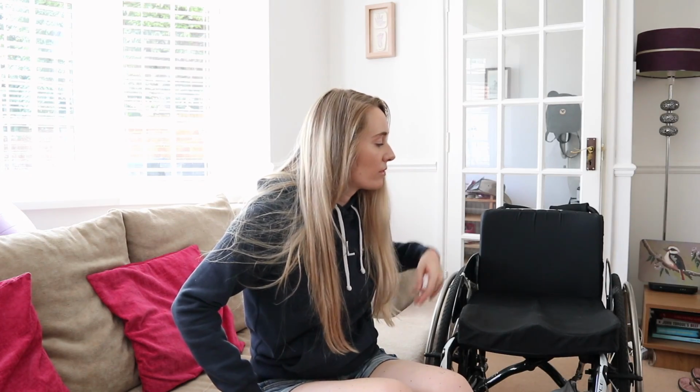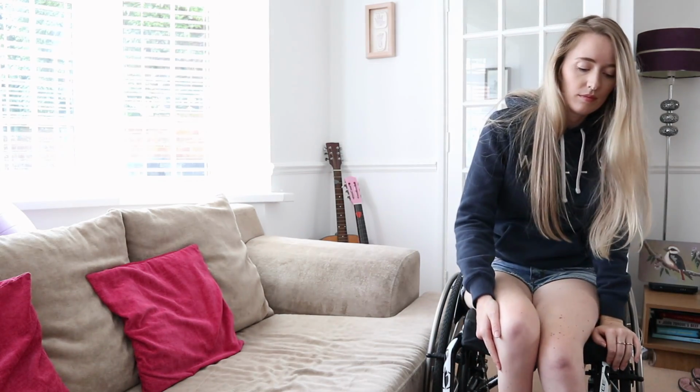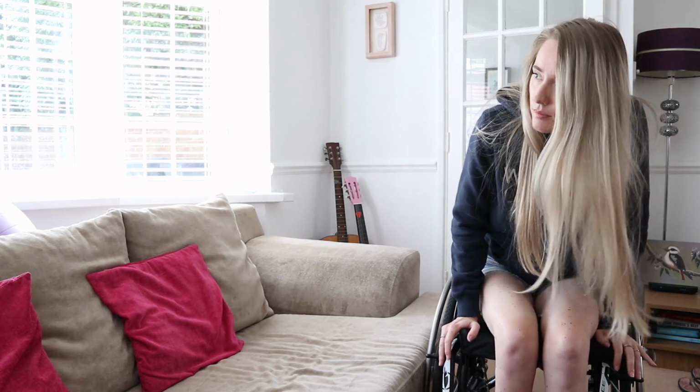So here we are from another angle. This is my leading hand, and then I've got my trailing hand. Take a deep breath in, put all my weight and shuffle myself round onto my wheelchair and reposition myself back into my wheelchair, and then we're ready to move on.